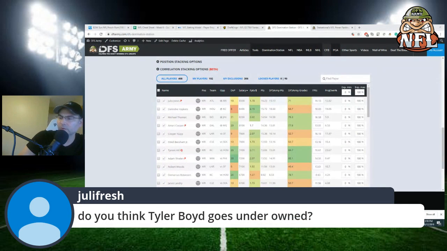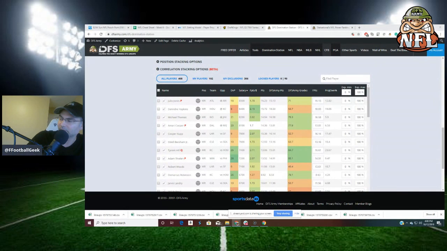I think Tyler Boyd will have plenty of ownership. He's been crushing. His matchup is very difficult as well. He's probably going to be blanketed by, I can't remember the cornerback's name, but the Ravens have one excellent cornerback, and he'll probably be on Boyd. So I'm a little concerned about Boyd for that reason. If it wasn't for that, I'd be all over him this week.